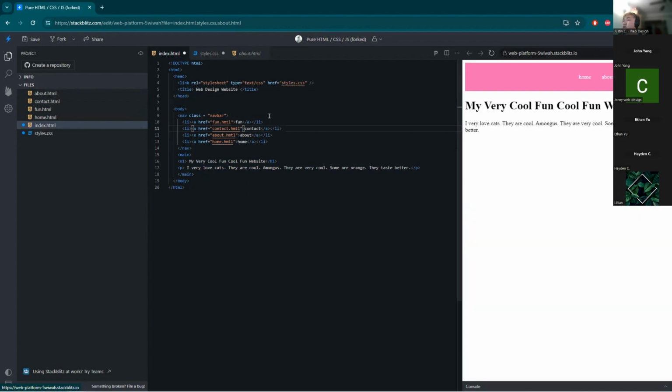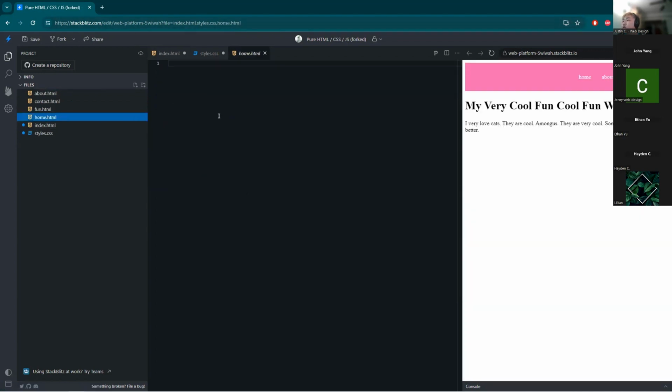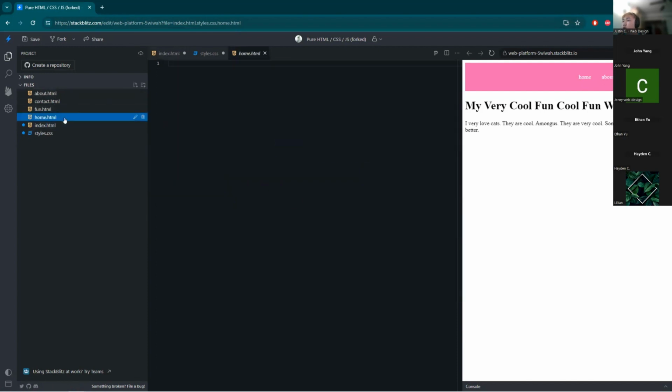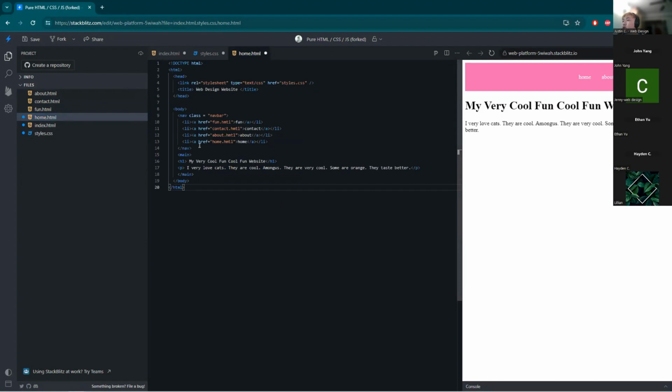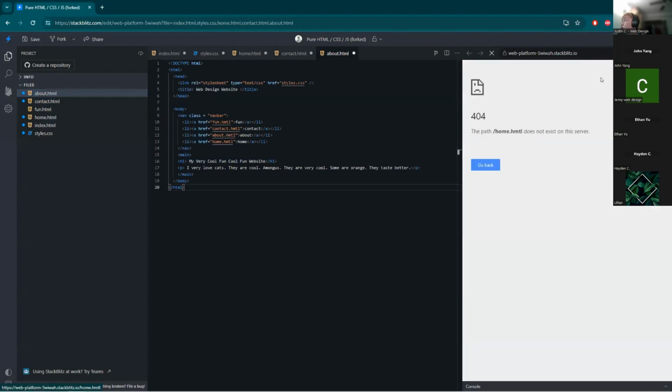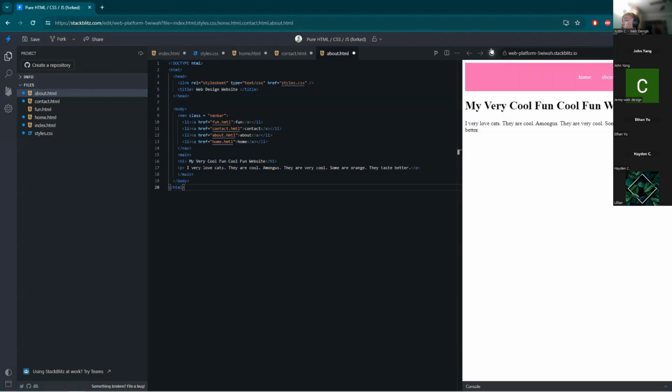So now just copy all of these and paste. This is just to give it something to work with first. Oh my God, I cannot spell HTML.